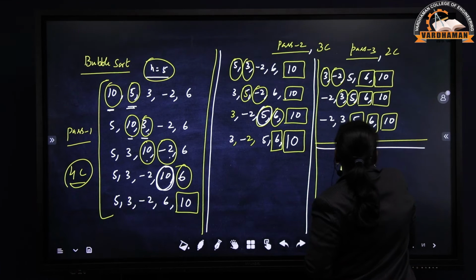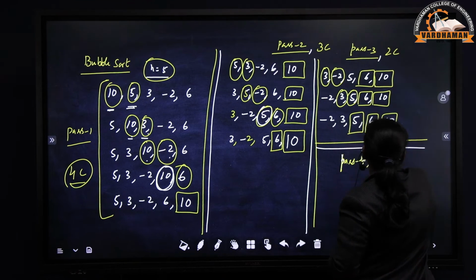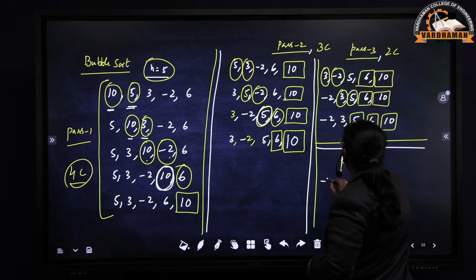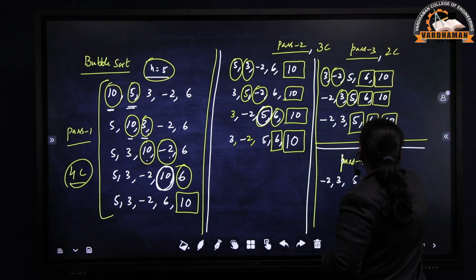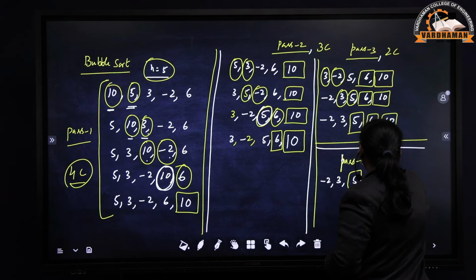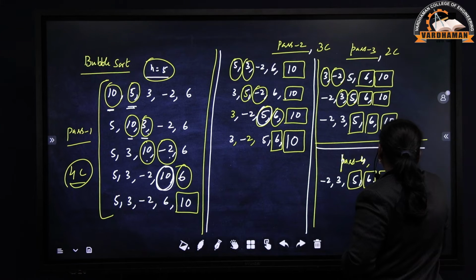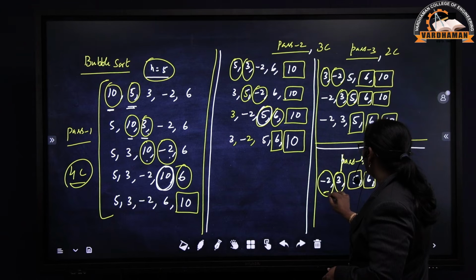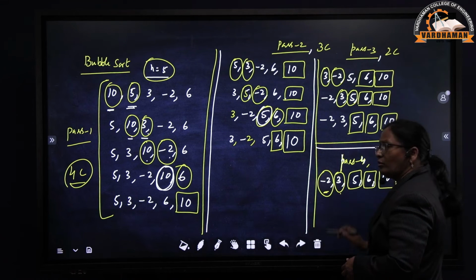Pass 4. Afterwards, we'll make a note of the number of comparisons. Just get the data from the previous pass, that is -2, 3, 5, 6, 10. You can observe very clearly that these three are already sorted. Just keep them in a square box. Now we have to make a comparison between these two. If this element is larger than this, then only we go for swapping.